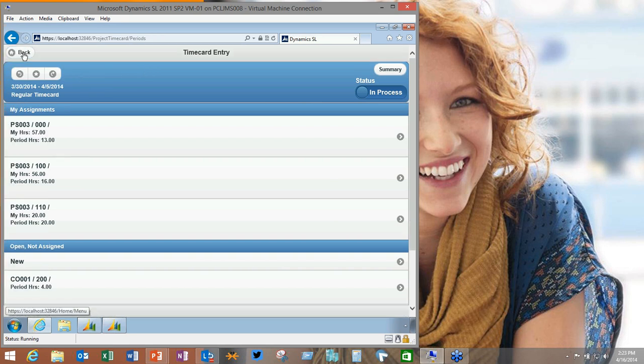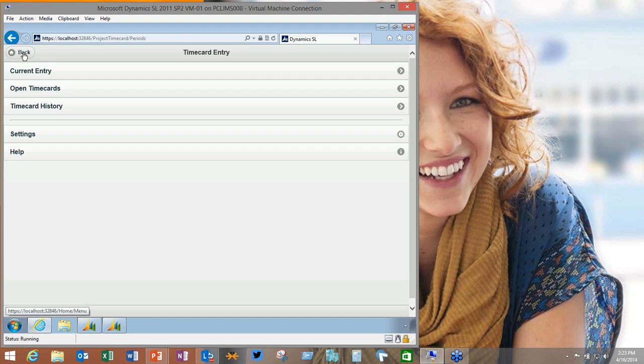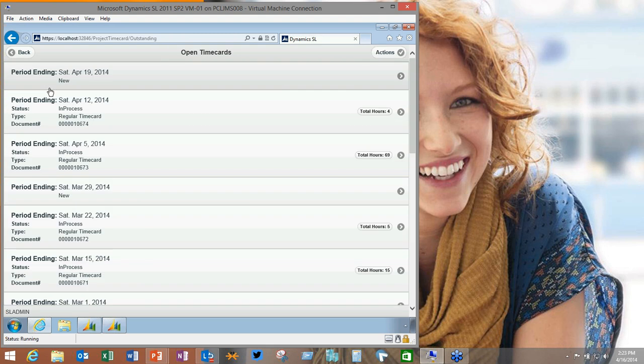So clicking on the back arrow, that's going to take me out of my current time entry. Now you do also have the ability that if you had an open time card, let's say we're in the middle of next week and I still have this week's time card open, I do have the ability to click on open time cards, and that's just going to show me a list, and I can of course jump into it and scroll around if I want to get there. And obviously that's faster than opening up the current and hitting the back arrow multiple times. Now in general, I don't think you'll ever have this many open time cards. If you do, there's probably a big problem. This is strictly here in this way because this is what I demo a lot.